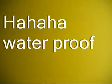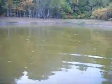This water is not very clear, but you can at least, whoa! Just kidding. Fooled you, didn't I? Waterproof camera. Actually, it's my sister's camera. She wanted me to make sure I said that. But yeah, so tell me if you see anything. Probably not. Oh well.